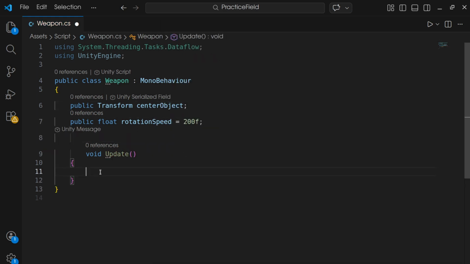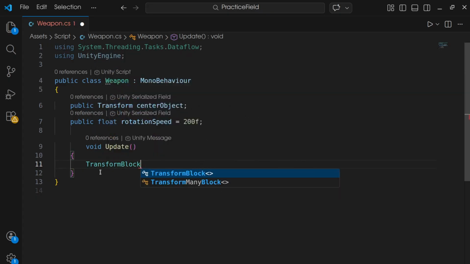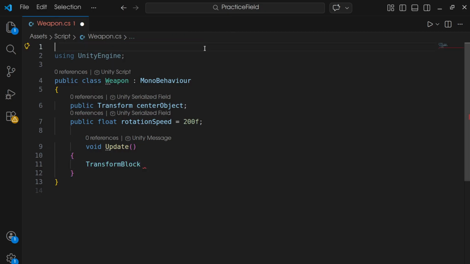Then inside void Update we'll access the transform of the game object which will rotate, the weapon. RotateAround, then parenthesis.